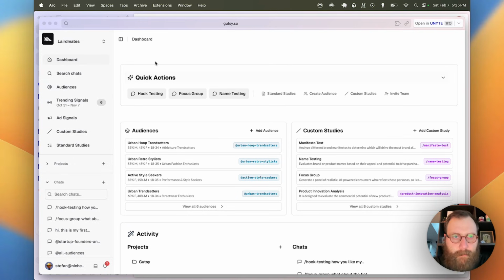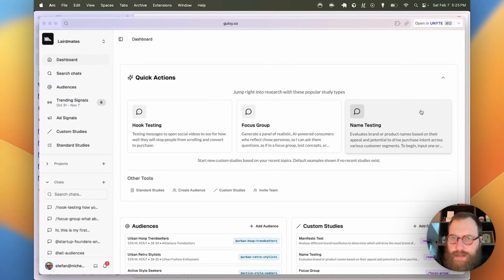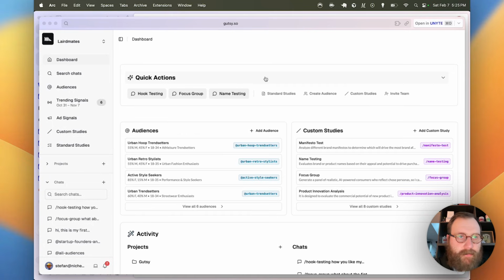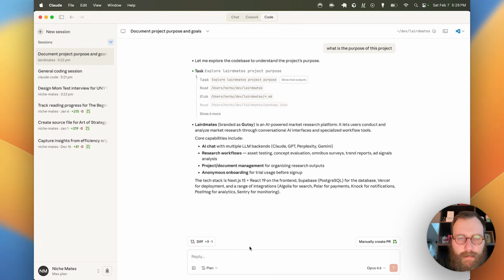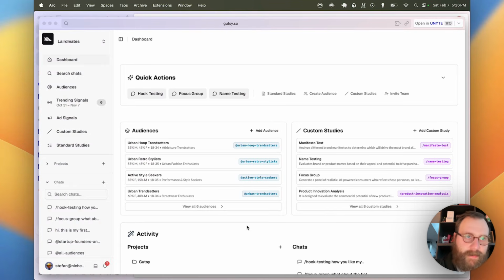All right. So up here, we have this kind of quick actions section, which is essentially the 3 last study types you have used in our tool. And then down here, there's some other CTAs, but instead of this just opening a chat, I want to be able to chat here directly with those tools so that essentially I don't even have to go into the history here. Bit of a made up feature. I didn't really have an idea, so I was just thinking about what would make sense, but let's do that just as a showcase. So we'll go back to Claude.